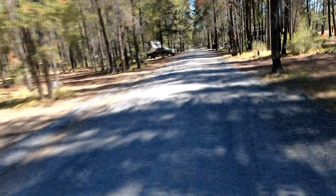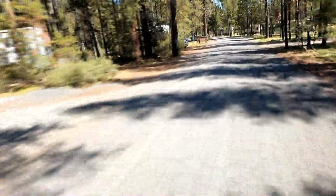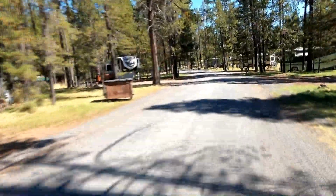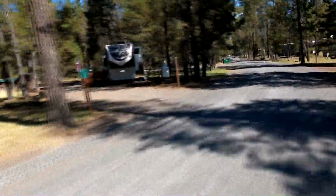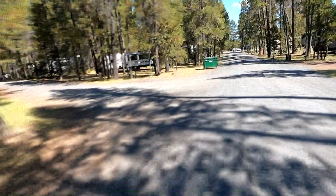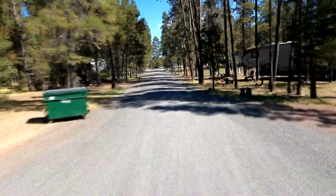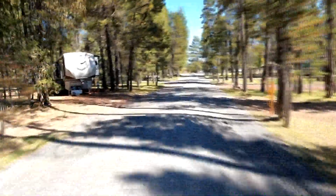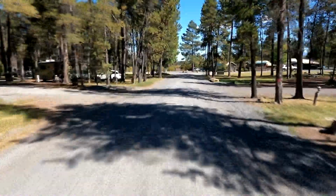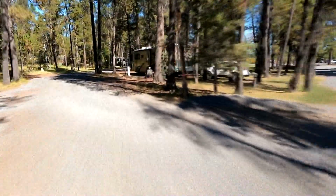I better get it back over to the gas because this thing is acting like it's running out of gas. Put some more gas in it. It probably runs better with gas in it. Oh, we don't want that loop. We want this one down here. And this is part of the regular park down here. So if you're wondering what the Sunriver Thousand Trails looks like, this is kind of it. Now they do have a store that's over here, and kind of a nice little store.